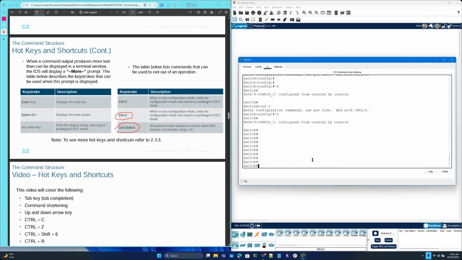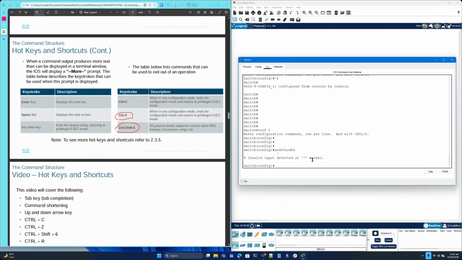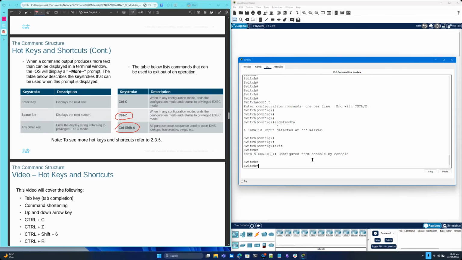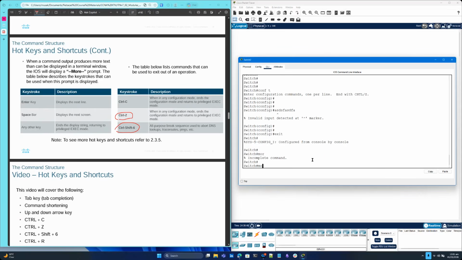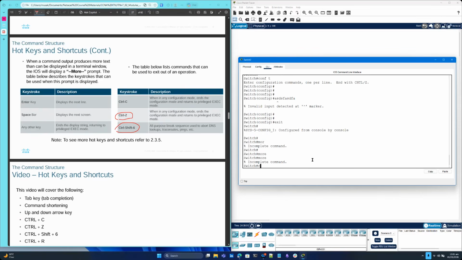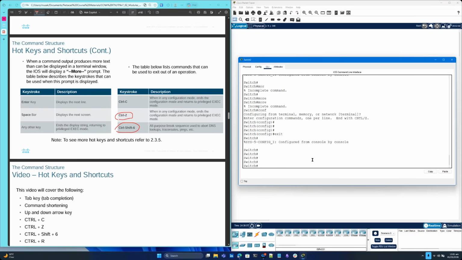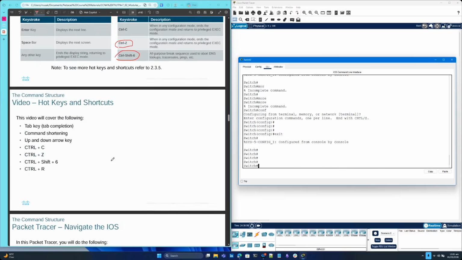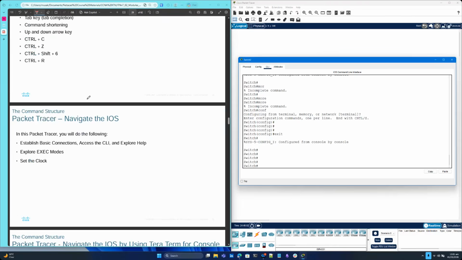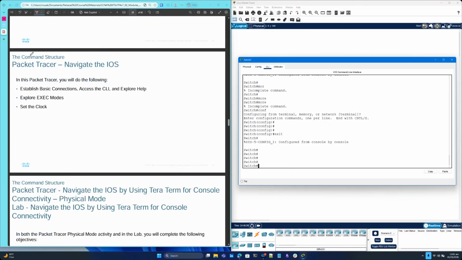So let me try that and see if I can make it stuck. Let's say, I don't know what would make it stuck. I did not think of that. Let me see. So if I do conf, what can I do that wouldn't? This is an incomplete command. Well, we will get into that and then I'll show you when it gets stuck. So we went through this. Okay, so let's go to your Netacad accounts.